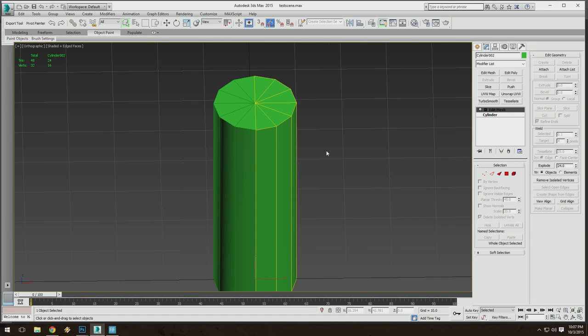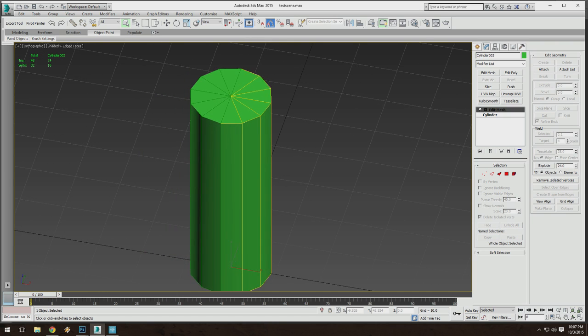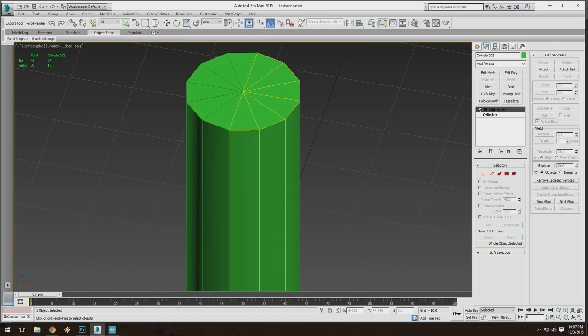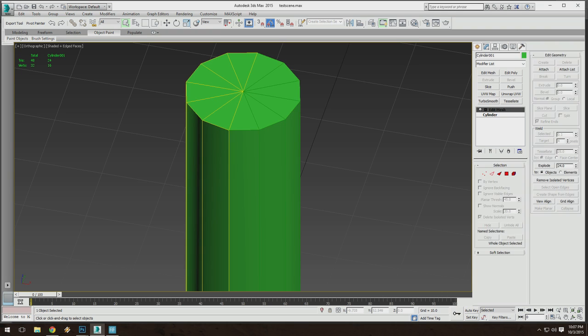Well, here's something that happens with instance objects that were mirrored. And this is something that you might not expect, but it kind of makes sense. So how do I turn this instance into an object that's independent again? Basically making it not an instance anymore so that these bold letters go away.